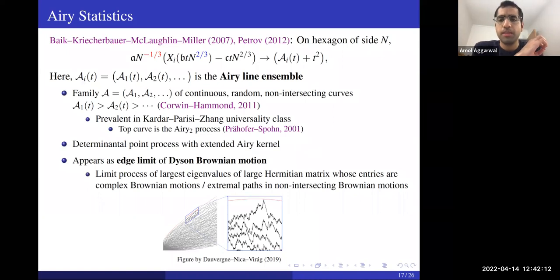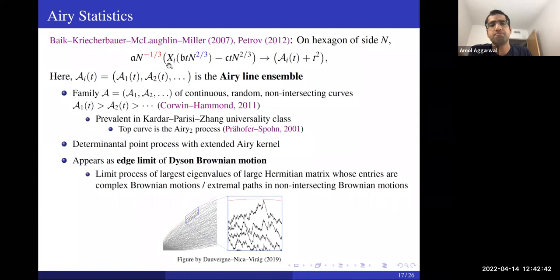Okay, so on the hexagon, which is among the simplest domains, the theorem, which goes back about a decade or so, is the following. If I take my xi, I look at time, so I look in the vertical direction, parallel to the Arctic boundary, of order n to the 2/3. These a, b, and c are just scaling constants. One can compute them if one likes, but I won't write down the formulas for you.